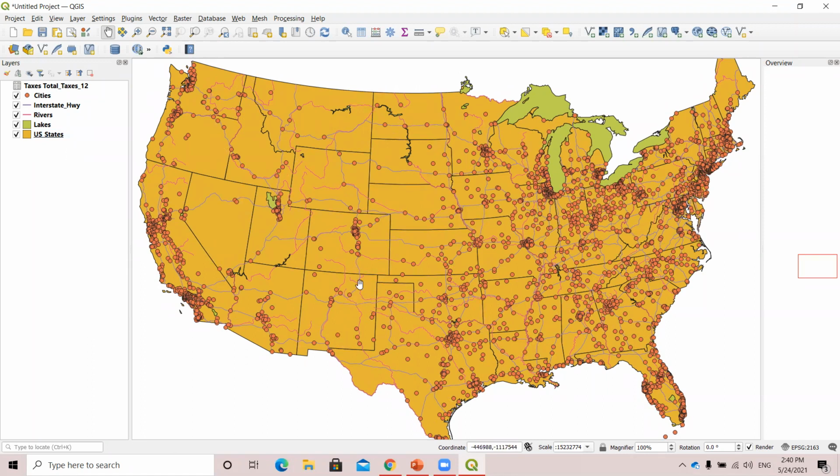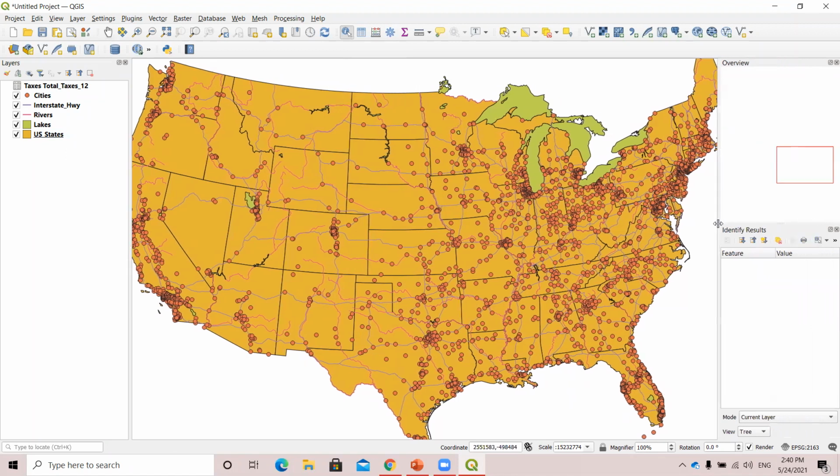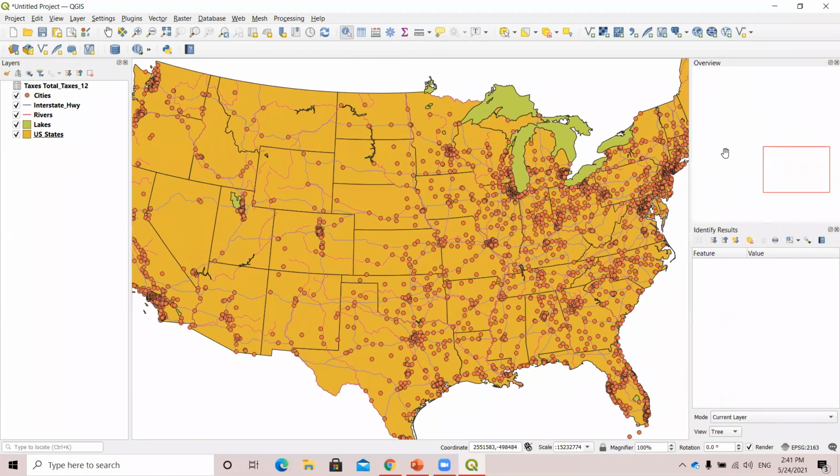So now let's try identify features here. Please find identify features and click on it. It's here. When you click on it, another window opens for you. You see here on the right, the overview is showing you the polygon.